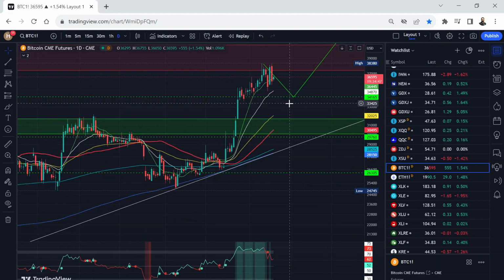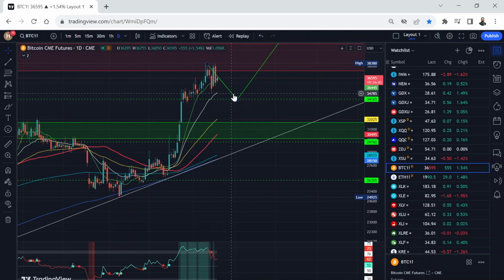I think there's a very nice opportunity to buy coming very soon. 34,165, that fails, this next gap here, 29,815, and there's also this massive support here. So you can buy around here, and also this trend line. So that could be the next opportunity too. So be mindful of that. Do not just spend all your money here. Just be cautious and look.